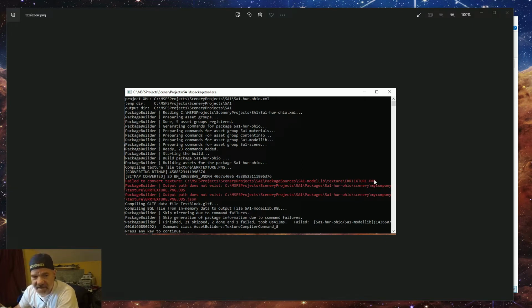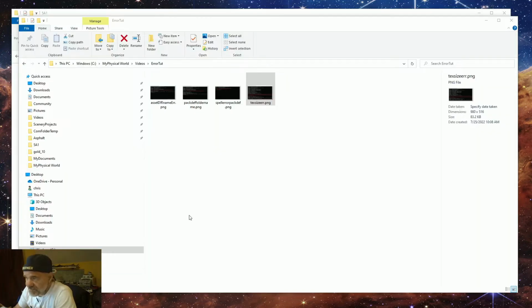So I need to investigate it. I would go in, bring it into my image editing, Krita, and I would look. The first thing I look at is the size. Is the size divisible by 4? If it isn't, I make sure that I'm using one that is. And then I rerun, and it builds just fine. Since I already had this error set up, that's why we're talking about this one first. So a problem with a texture, it's going to say failed convert texture and give you the name of the texture. Then you need to find out why it's wrong. What's wrong with it? So let's fix that problem.